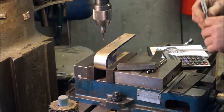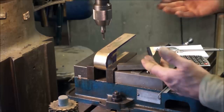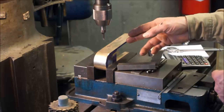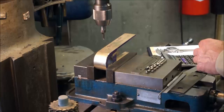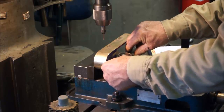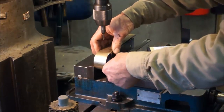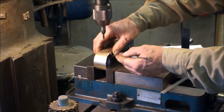Okay, we Sharpied up that whole surface there. We're going to lay out our split line. We've already come over with our edge finder and we found 0, and this is just a tap follower, but we like to use it for a pointer, and it's set up basically to be center line this way here. Now we got to pick our starting point here, and we'll start out our hole pattern and lay that out in reference to where we want the center of that hole. I'm going to take it that that hole is pretty much where they want it to be. This whole thing is laid out in 16ths, and this is 1/200. So if we set this at 600, which is half of that, and held a parallel up here like this, slid it over till we touched, that should be 0. And we put our scribe line right there.